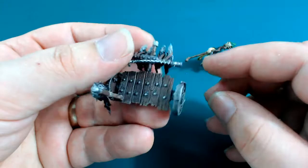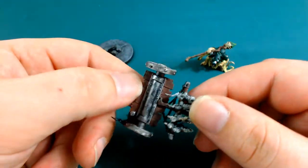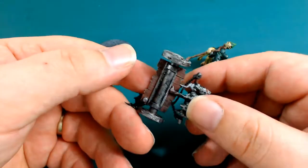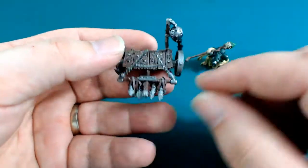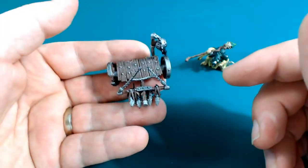You can see the magnet there, unfortunately, but hey-ho. The bottom of the wood — I didn't actually pay as much attention to it, so unfortunately that hasn't come out great. But at the end of the day you can't see it — it's the top of the wood that's the important bit. I'm pretty happy with the way that's come out.